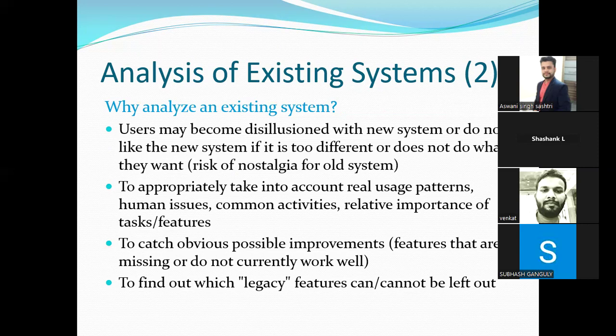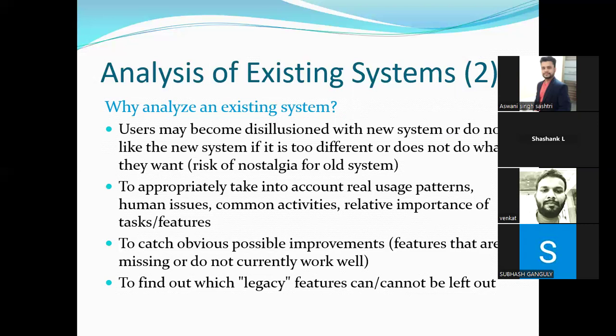No. We just started. Okay, let me repeat what we are going to learn today. Yes, we are going to learn today a requirement elicitation technique. Yes, sir. Okay, this technique we use for gathering the requirement from the client. When we go to a client, the way of taking the client's requirements we call requirement analysis, requirement elicitation technique. Okay, so sir, the first technique we have started, that is, analysis of existing system. Okay. Thank you, sir.